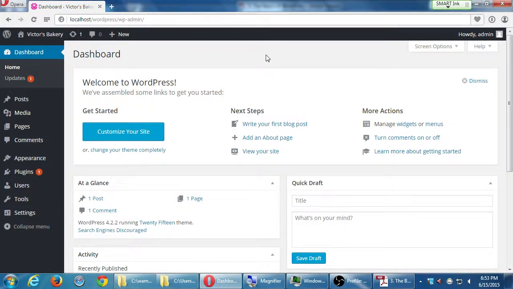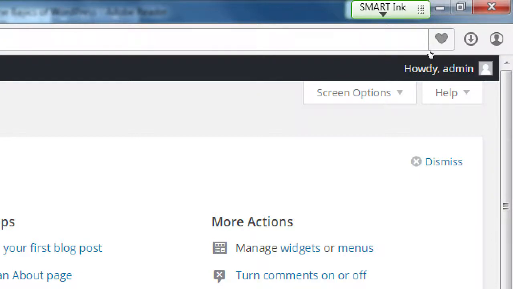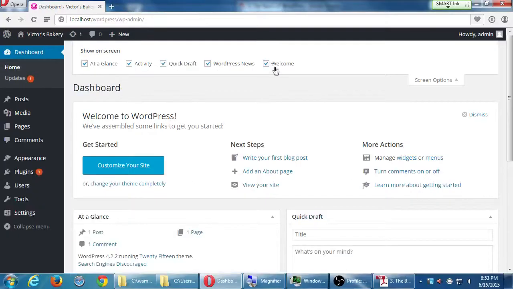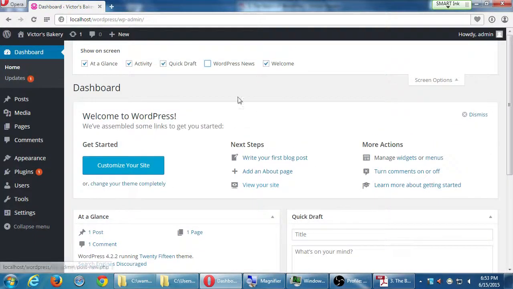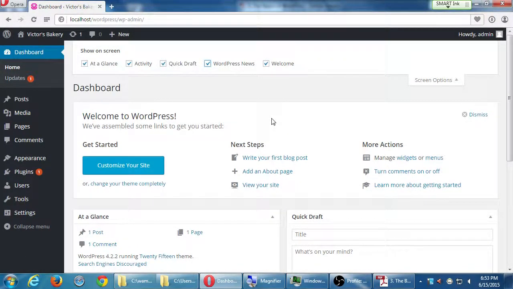Sometimes we have so many boxes available to us that they're not all visible. I believe we saw this briefly last time, but if not, notice at the very top right corner we have the Screen Options tab. Click that little Screen Options tab at the top right. This is what's currently visible: At a Glance, Activity, Quick Draft, WordPress News, and Welcome. Well, if I don't care about this WordPress News box, what do you think we do? Just unselect it, or turn the checkbox off. That's off there. If we actually want it to come back, you just turn it on again. It comes back. Again, not too impressive on this screen, but when we look at other more complex screens, it's useful to turn things on or off to streamline your workflow.